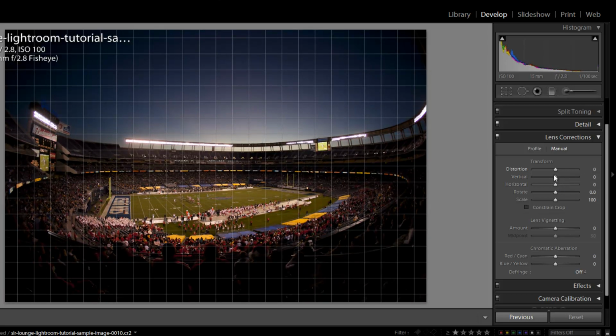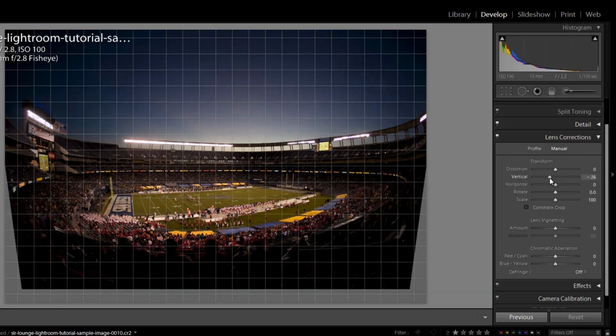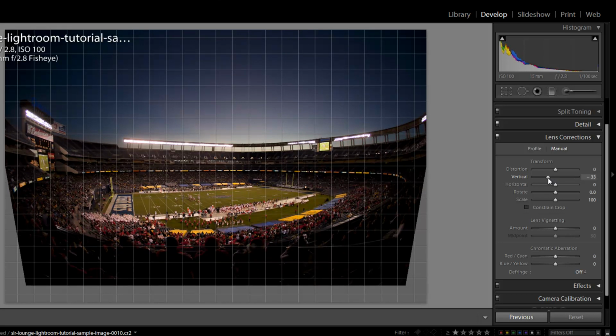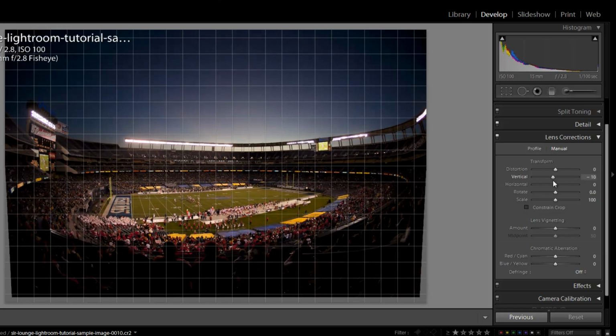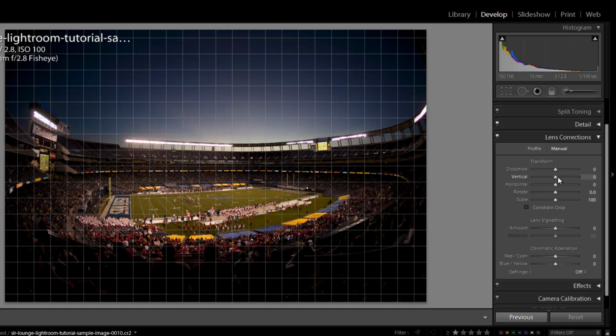on the lens. Do remember that if you are planning on using the vertical slider or any of these transform sliders to correct this distortion, you want to leave a little bit of space around the image, because as I make adjustments, you'll notice how I'm losing pixels in the image. So if you frame the building or whatever you're shooting too close to the edges, you're going to cut off those edges.